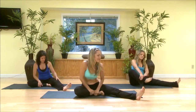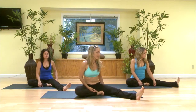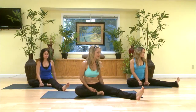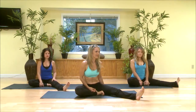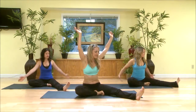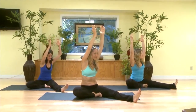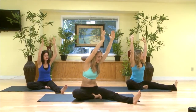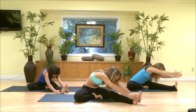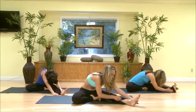Now we will do embrace the sun forward bend, bringing the left leg out and the right leg in. While sitting on the floor, stretch your left leg out. As you inhale in, raise your arms to the sky and stretch upward. Keep your back straight and turn your torso slightly towards the extended leg. Keep your arms extended and with an exhalation, bend forward from your hips over your extended leg and relax your neck, allowing your head to hang down.